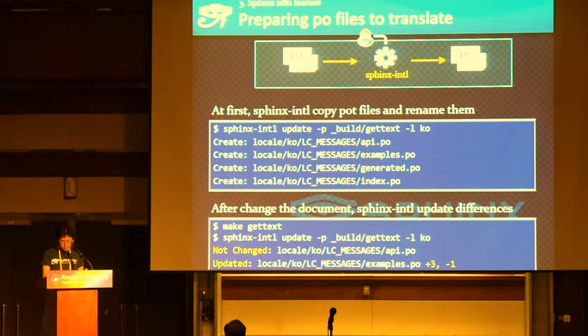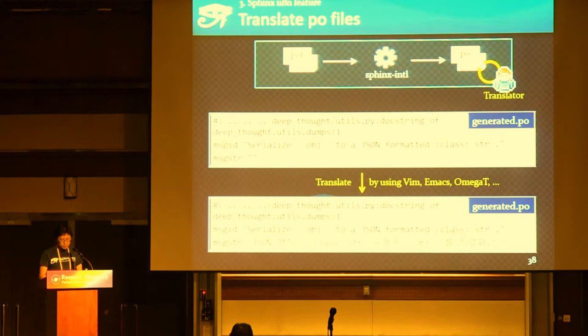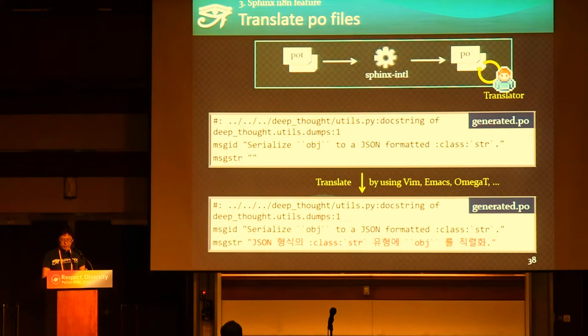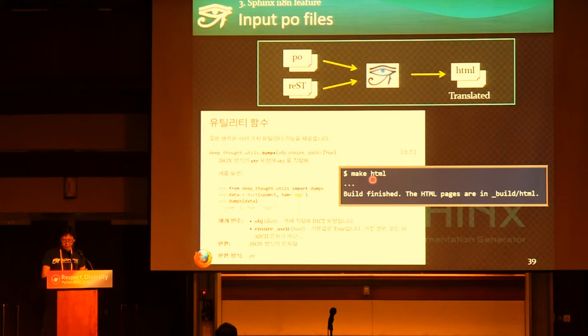It's easy to use. And as a consequence of introducing the sphinx-intl tool, translators can concentrate on translation. This is the translation work. Translators can use their favorite editors or helpful tools or services that provide translation support features. And once the translation is complete, finally, let's run the make html command. Like this, type make html. Finally, author and translator can run make html and get translated output without editing reStructuredText and Python code. This is a translated HTML sample. Internally, Sphinx parses the reStructuredText file and replaces the text with the translated one by using PO files.